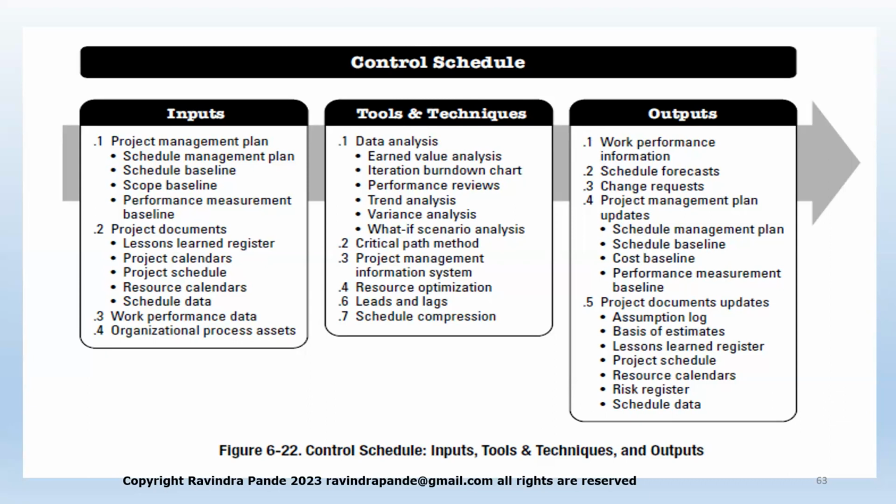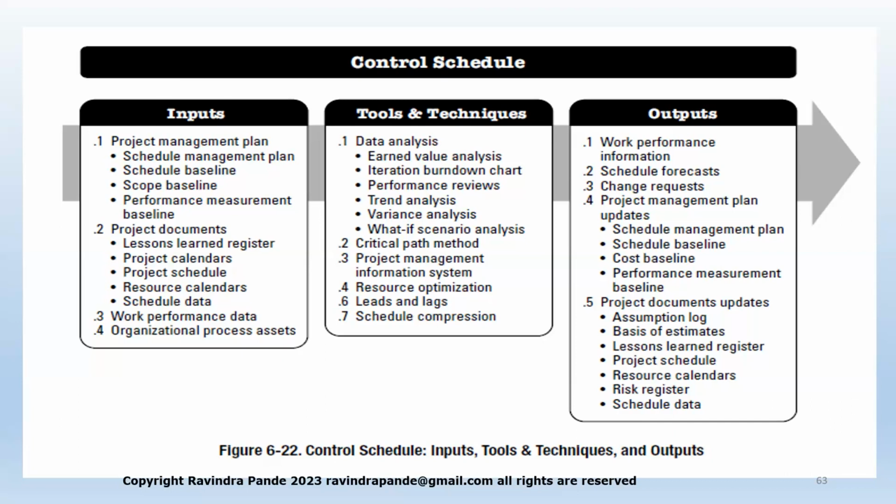So control schedule is basically trying to control our plan, trying to execute the plan as we planned, and that's what controlling the schedule is all about. The inputs are schedule management plan, schedule baseline, scope baseline, and performance measurement baseline. So schedule management plan is what we talk about, the Gantt chart. Schedule baseline is how you plan the tasks to be completed in terms of effectively completing the complete project. So how many tasks we are achieving in a given day, how much scope we are addressing in a given day, given sprint. These are the schedule baseline and the scope baseline. And then performance measurement baseline.